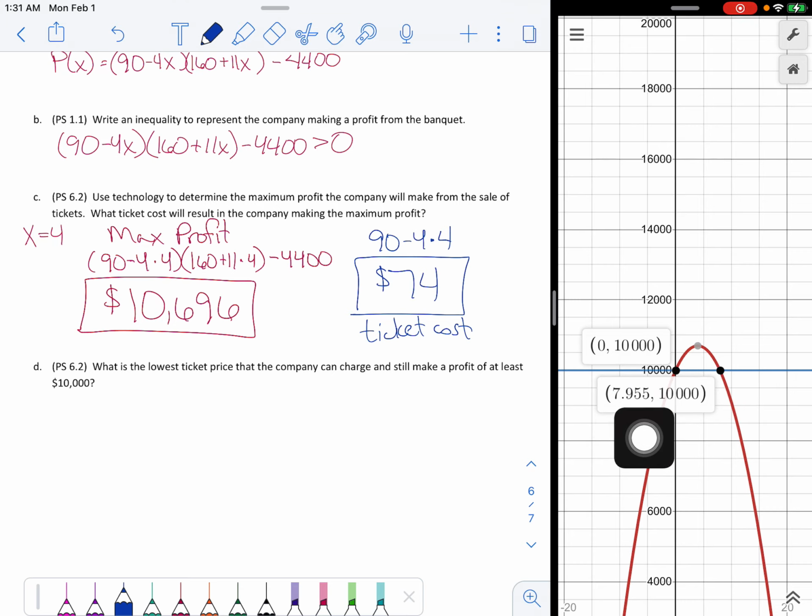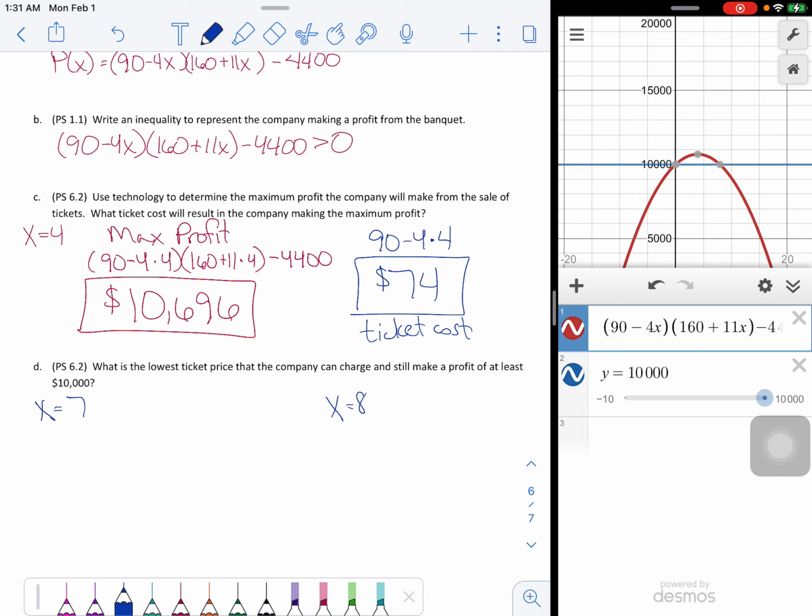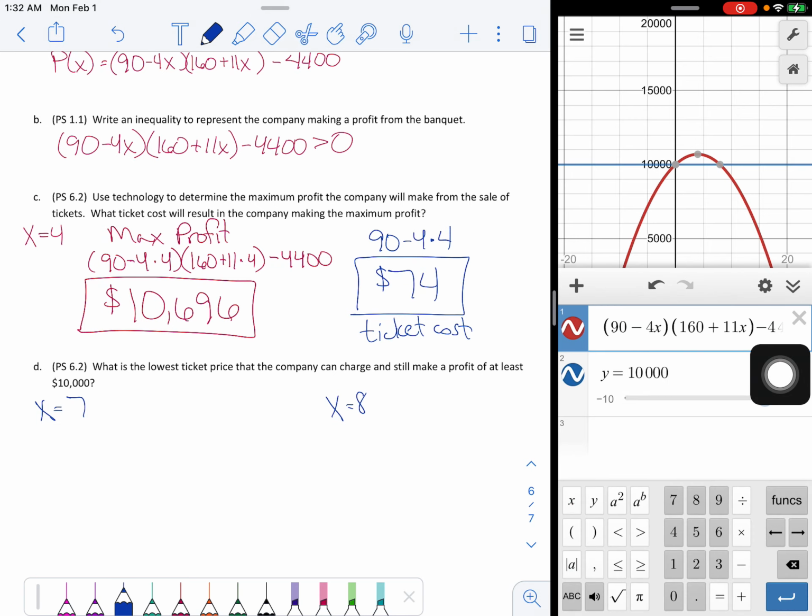So we've got 7.995. You might think that if we rounded this, that would be the appropriate thing, but you actually need to always round this down. And we've done this a couple of times in the note sheet. So you can test this. X is equal to 7 or X is equal to 8. And what you're going to do to test it is basically where you have these X's in the equation, replace them with 7 or 8 and see if you still get a profit of over $10,000.